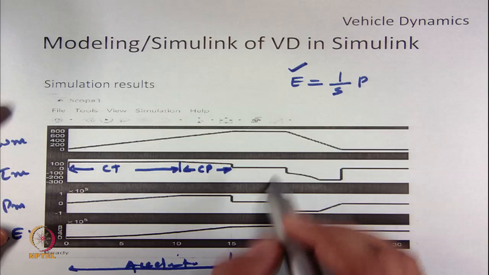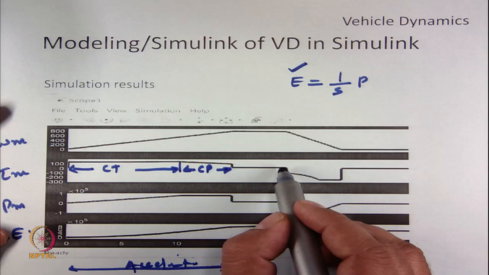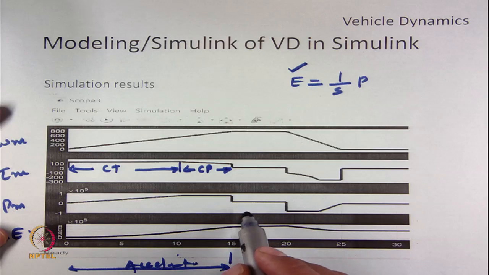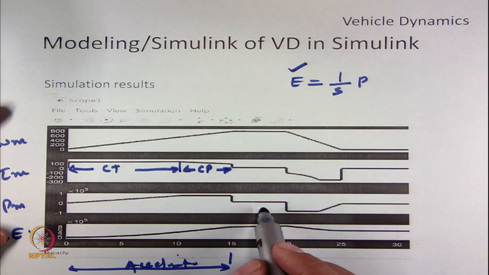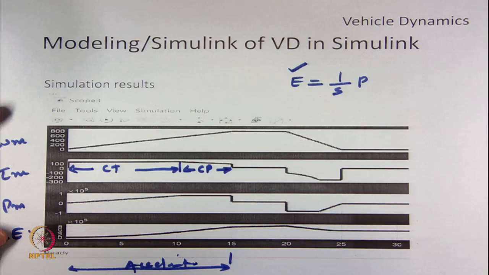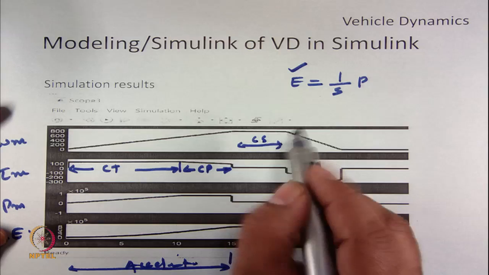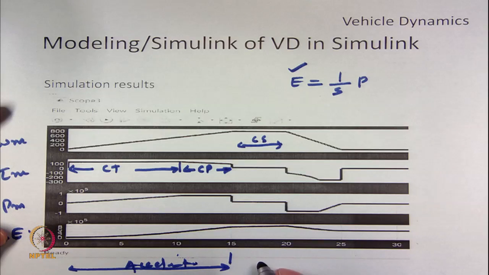So, you can also see that when the speed of the vehicle becomes constant, the torque also becomes constant at a lower value and power also becomes constant, since power is torque into omega m. And you can see that the rise of energy required increases very slowly because we do not have to supply the accelerating torque in the constant speed region. So, this is the constant speed region or constant velocity mode.